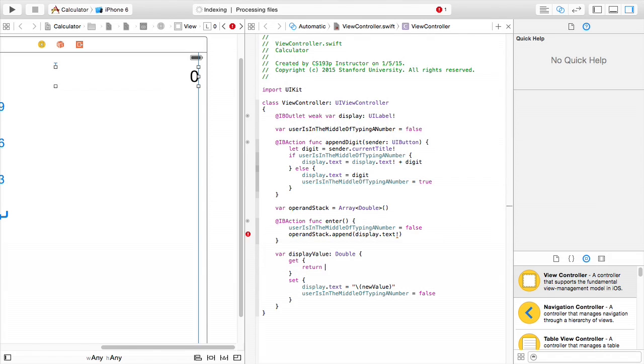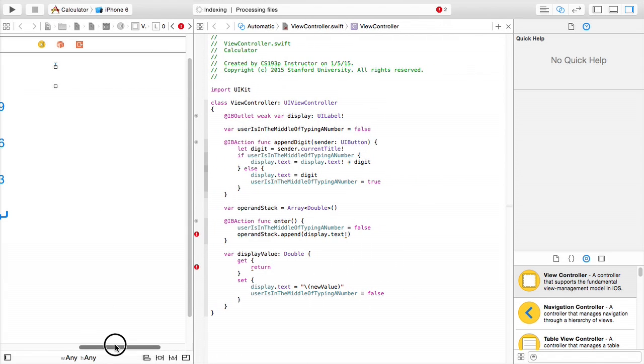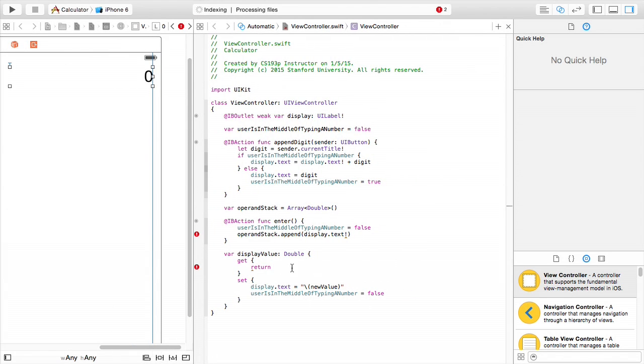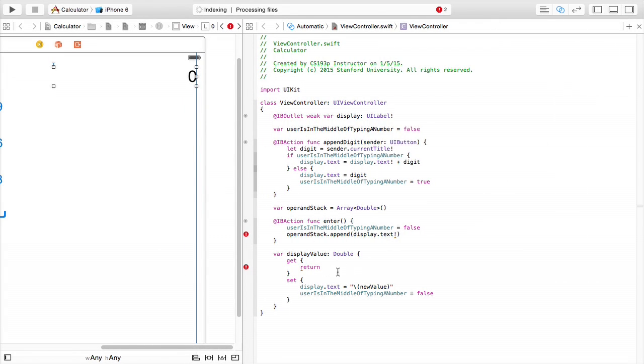Now, in the getting, all we have to do is return this display value. So do something to calculate what this display value is here, and then return it. Now, this one, I'm not going to take the time to go through the details here, and actually I've made an extra credit item that you can do, which requires you to figure out what I'm going to type here using the documentation, but I'm not going to explain it here. But I'm going to use a class that's called an NSNumberFormatter. I'm actually going to create one.